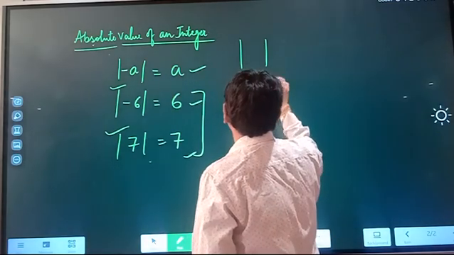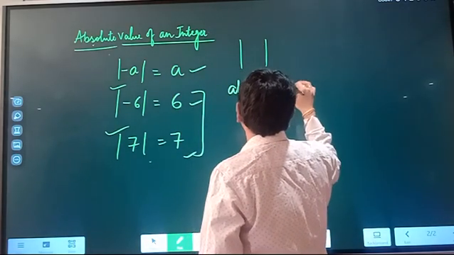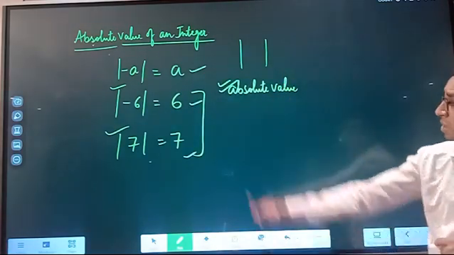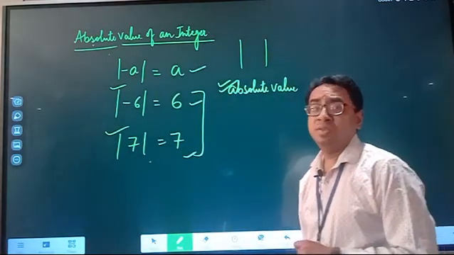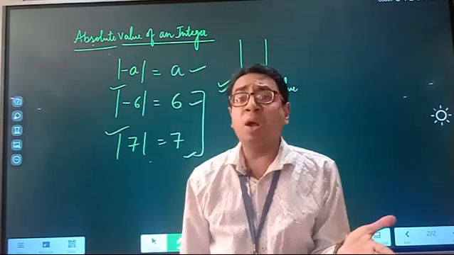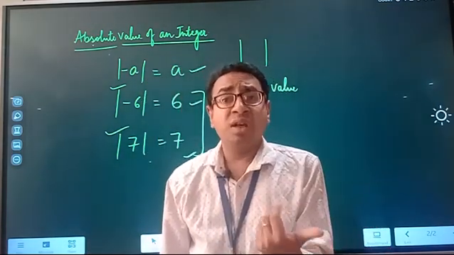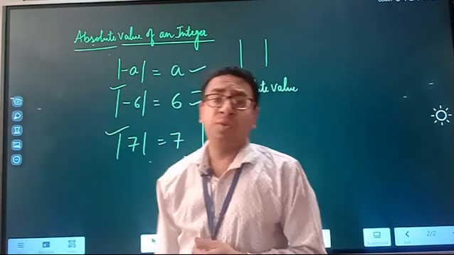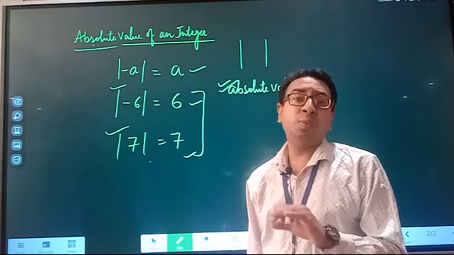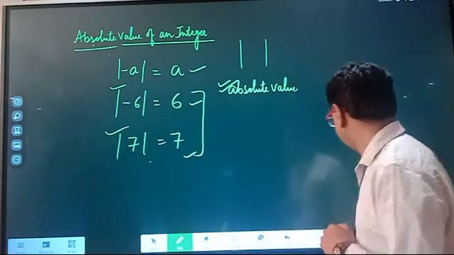Absolute value. Are we clear? That's very, very important. You should know absolute value. And why do we talk about absolute value? Because positives are easy to represent. Count. We can count positive values, but we cannot count negative values. That's why we talk about the absolute value. Are we clear with this? So let's move on to exercise 1.2, which is completely based on this.